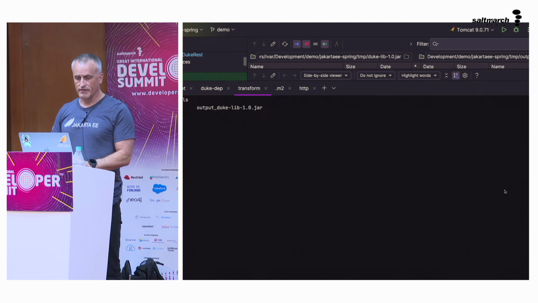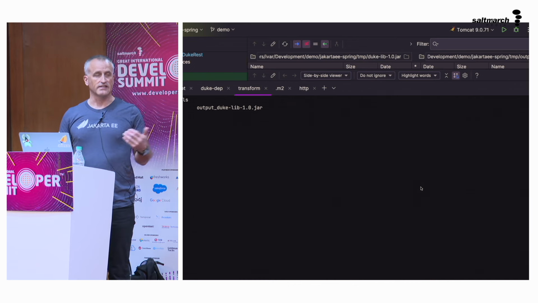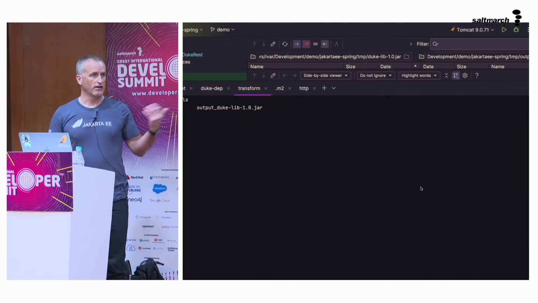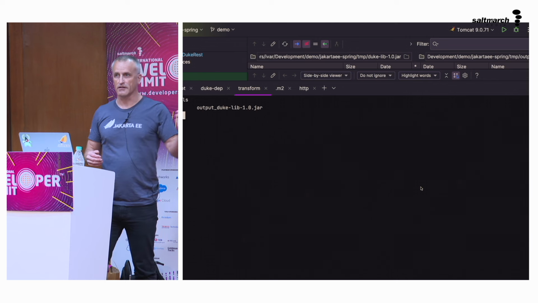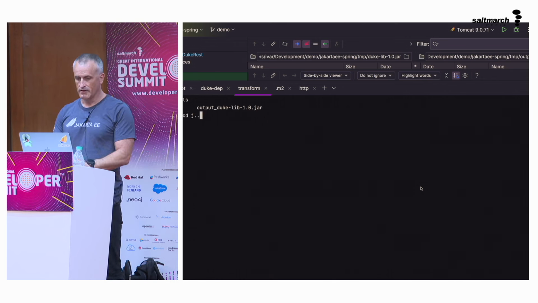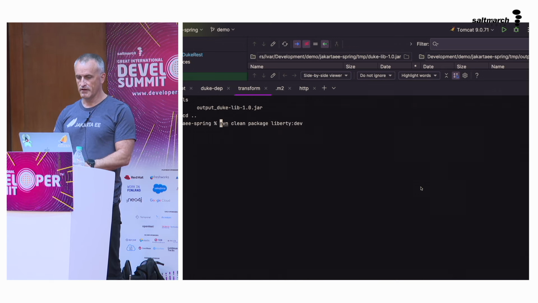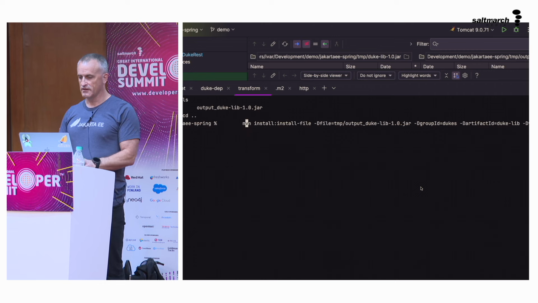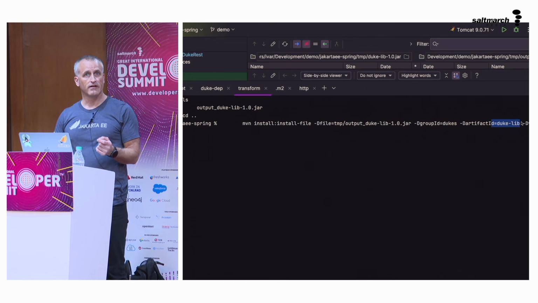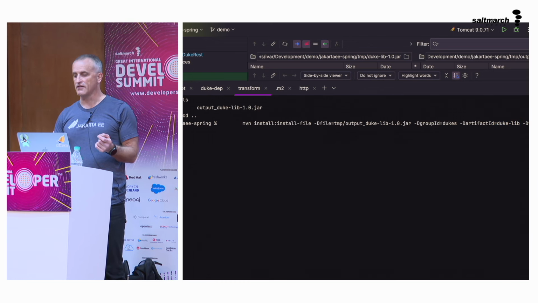When I've done that, the next thing I'm going to do is install it into my Maven repository so I can consume it from my application. I use the Maven install file command. I take the newly created file and put it under the same group ID and artifact ID, but I give it a new version number.